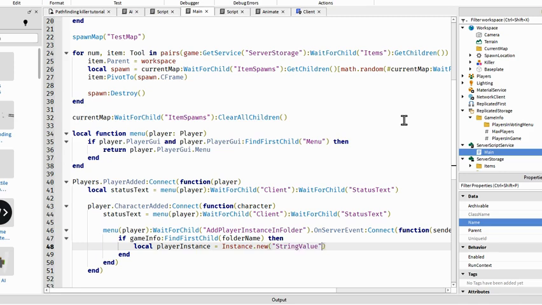I'm going to put it into the game info wait for child folder name. The player instance dot name is going to equal sender dot name.